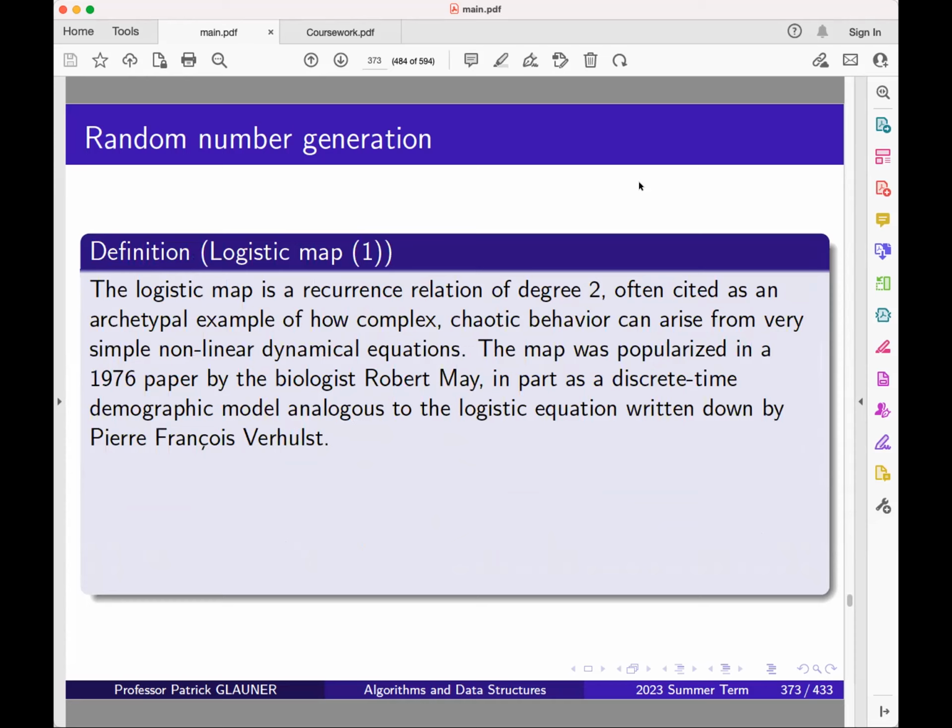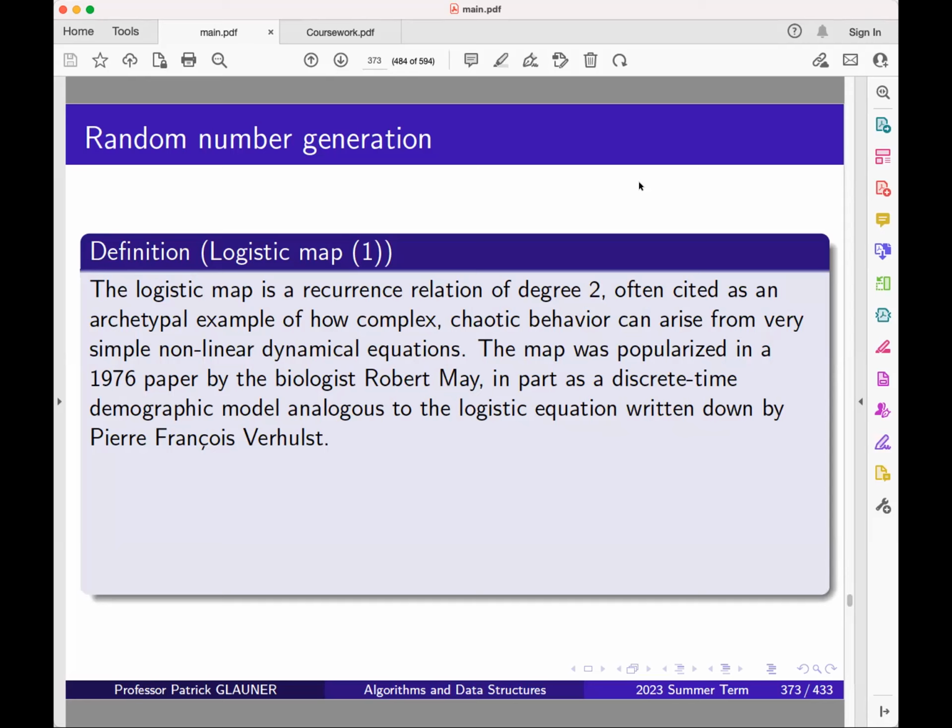We'll discuss one approach now, and first of all, we have to look at a recurrence relation, which is called the logistic map. This, first of all, doesn't really look like it's related to random numbers, but we first need to define this logistic map, and then we'll actually see how it behaves.